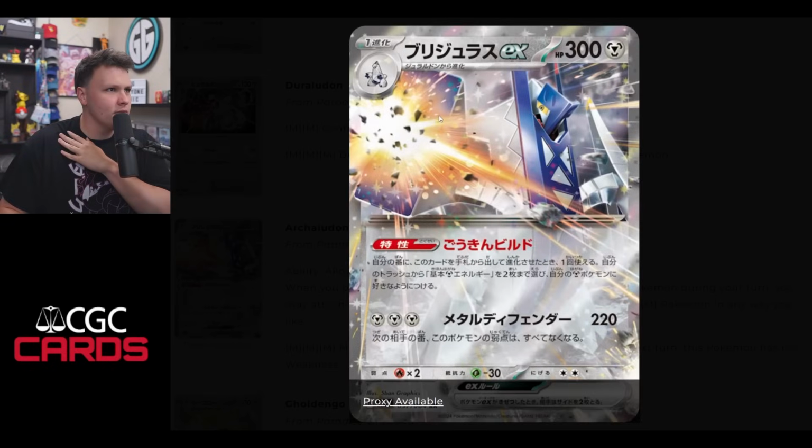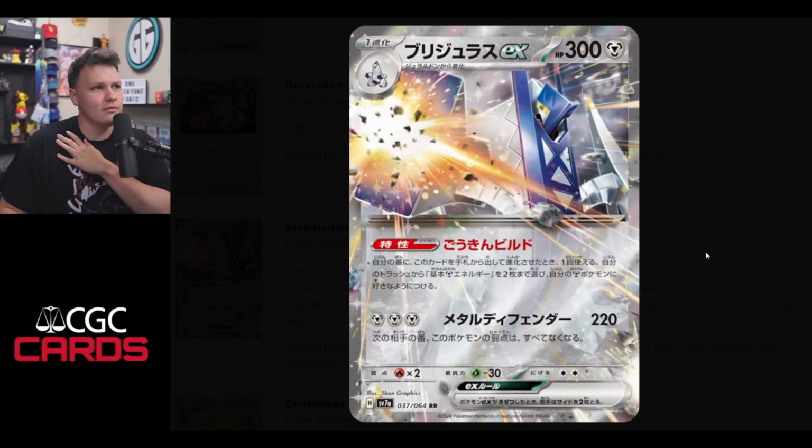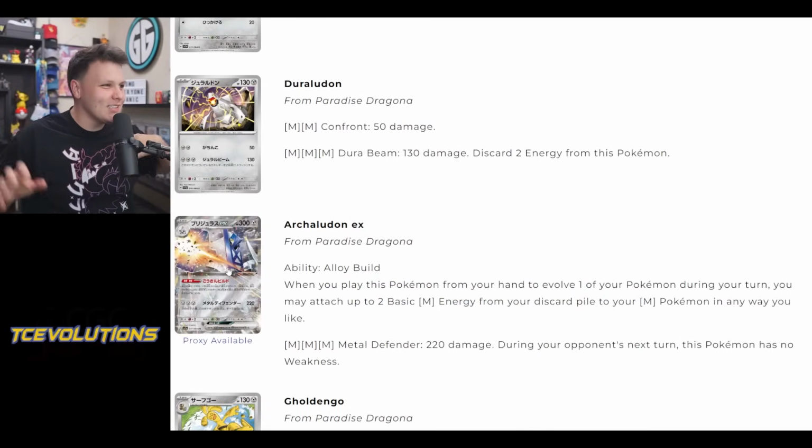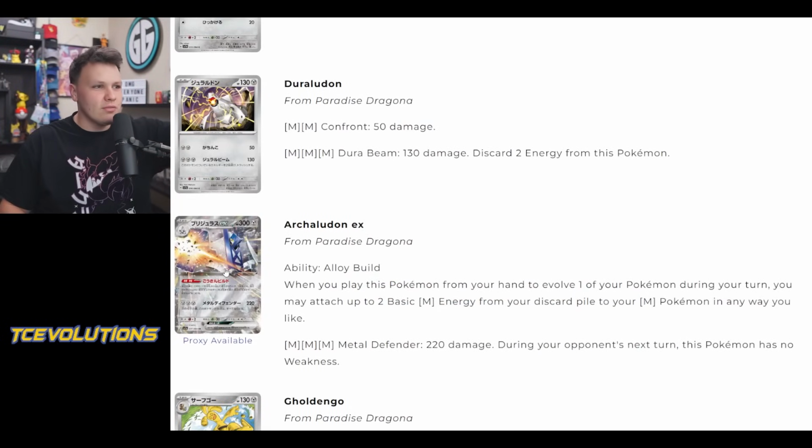Wait, am I tripping? This is a stage 1. Why do I think this was a stage 2? This is disgusting on a stage 1. Wait, what? All right, this thing just blew up. I thought it was a stage 2. I thought for some reason, I don't know why. I also didn't know Duraludon had an evolution until like a month ago, to be honest. So give me a little slack here. I thought this card was a stage 2.